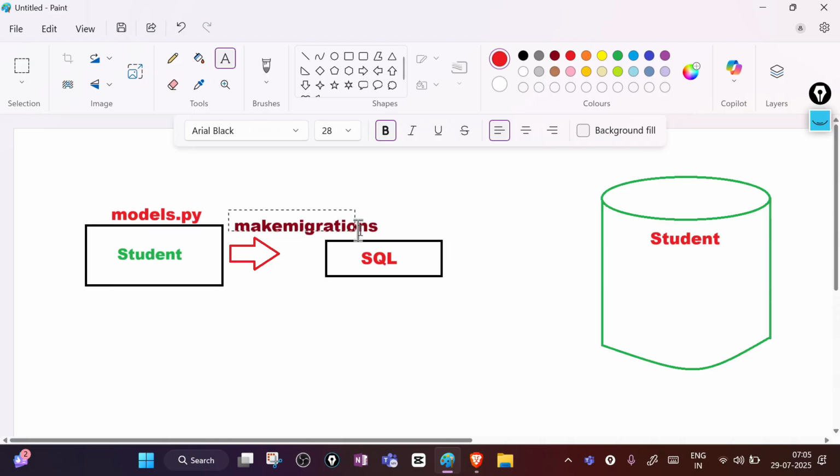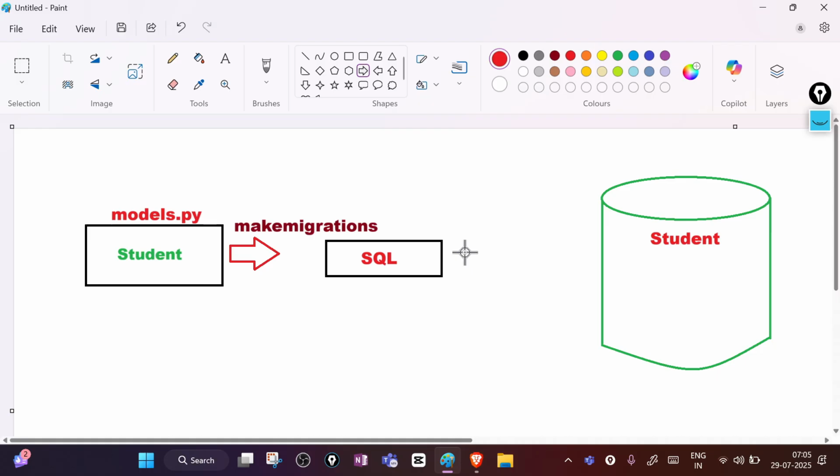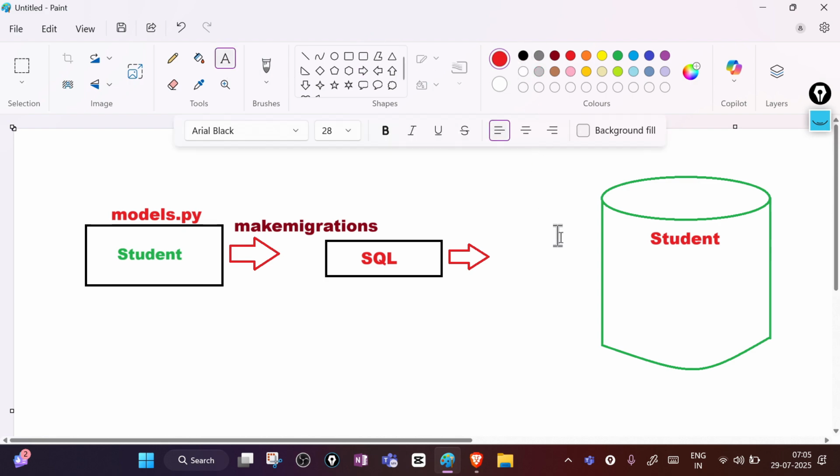So who will convert your model code into the SQL code? The makemigrations command, right? Now, once you run the makemigrations command, it doesn't mean you have the table in the database until you run this other command, which is migrate. If you do not run the migrate command, the table schema will not be created in the database. So we have to run migrate.